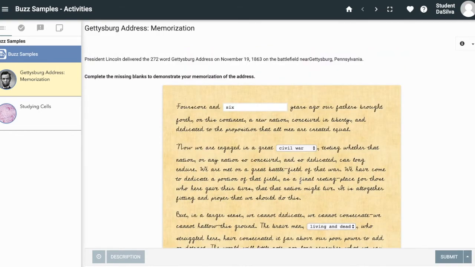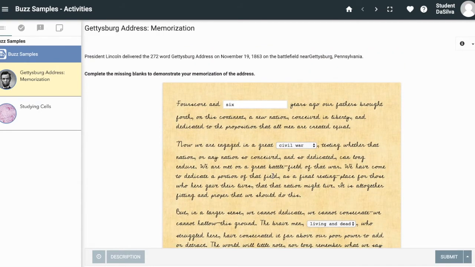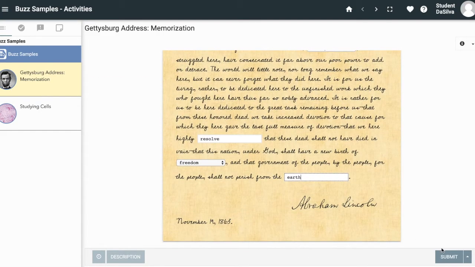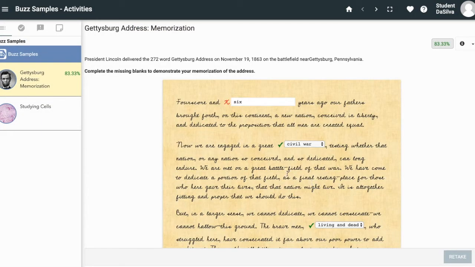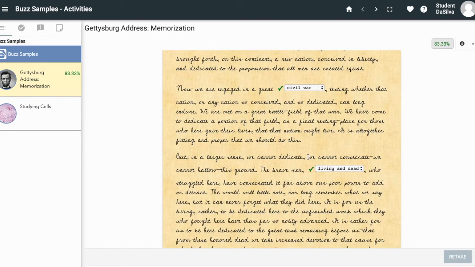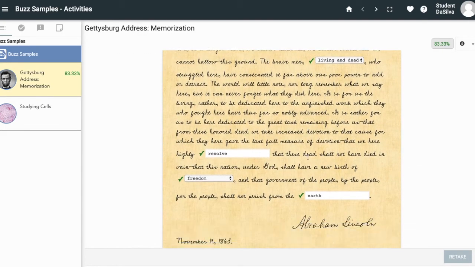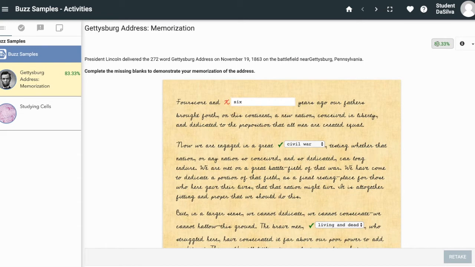So I've answered most of this correct. I did intentionally miss that first one. And I'm going to go ahead and press submit. So you still have your assessment features confirming that you want to submit. If I didn't answer a question, it would say, hey, you're missing this question. You need to go back and answer that question. I'm going to go ahead and press submit. So we can see that it's grading my assignment. We can see that I got a red X on the 6, but I got green check marks on every other one. And so my total assessment score is 83.33%.